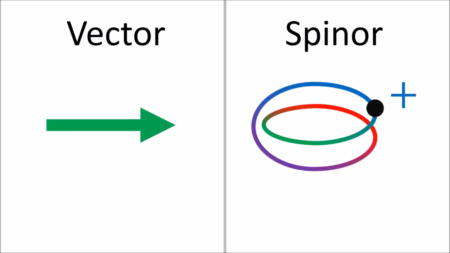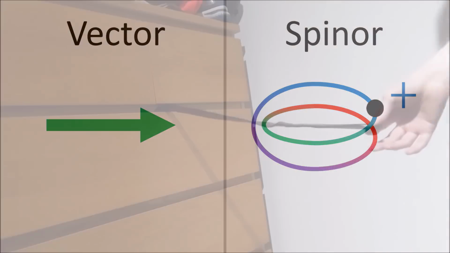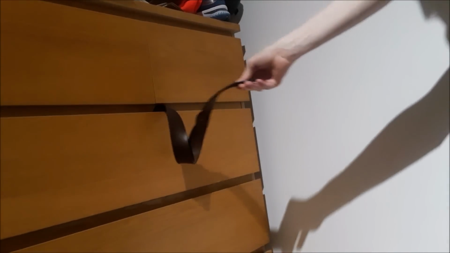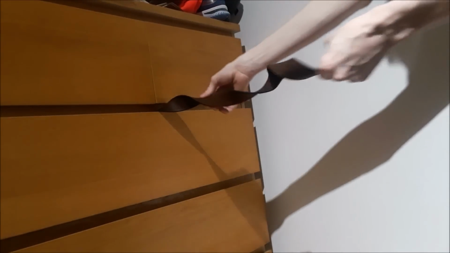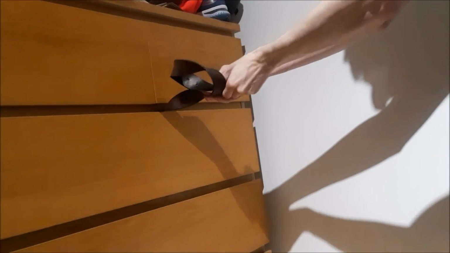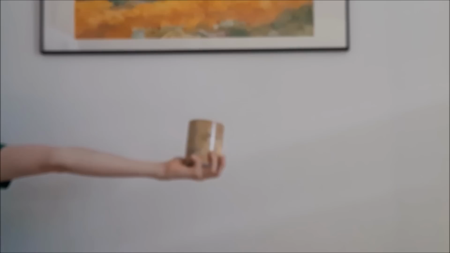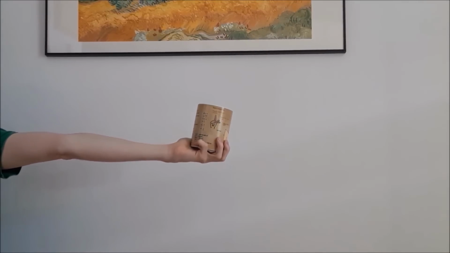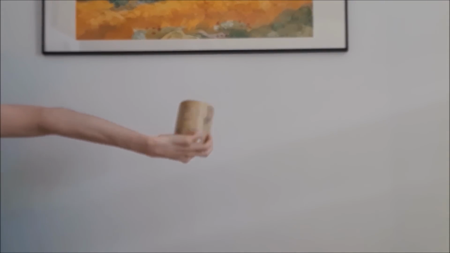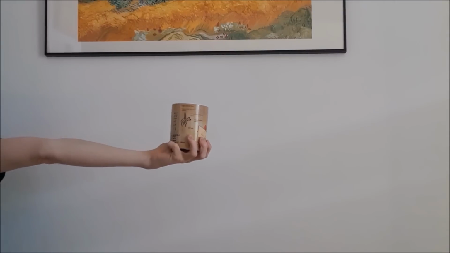The property of requiring 2 full turns to get back to the starting position is one of the defining properties of spinors, and this is demonstrated by Dirac's belt trick. If we turn the free end of this belt once, we get a twist that cannot be removed by translating the free end around. However, after a second turn, we can remove the twist by moving the free end like this. A similar trick can be done by holding a cup or a plate. One turn leaves your arm with a twist, and a second turn gets you back to where you started.